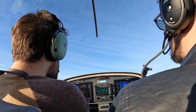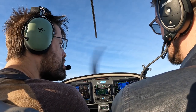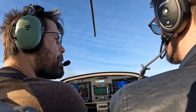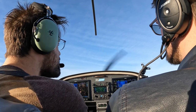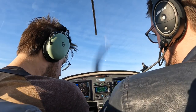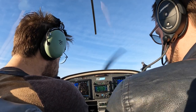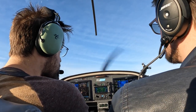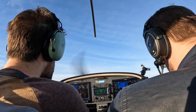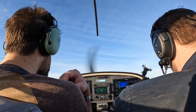Yeah. At least 60, if not 60 initially, because that's VX. Yeah. And then 75 ultimately. Okay, so as soon as you let off that back pressure and let that nose fall, full power comes in with it, and then the nose comes to level with half flaps. Okay? Okay. All right. Let's see where we're at here.